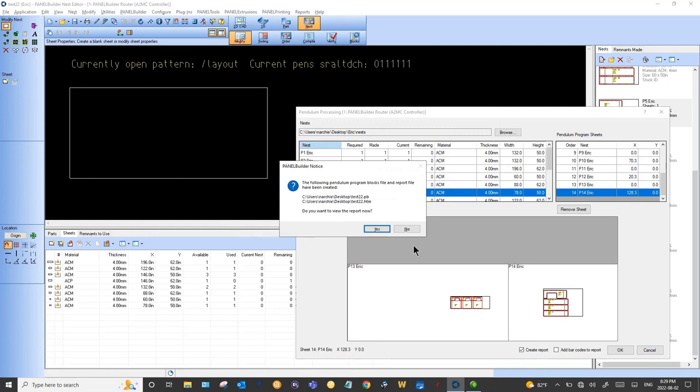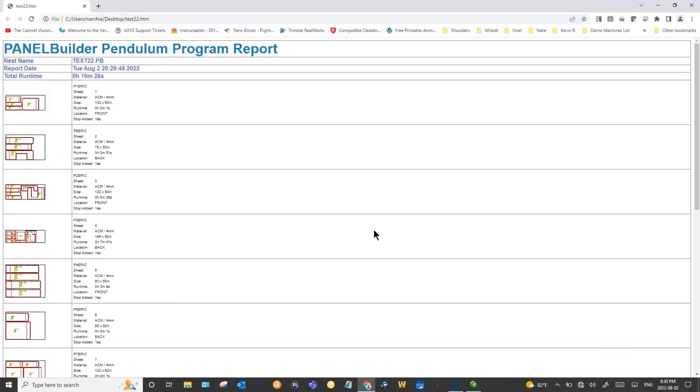It wants to know where I want to save it. And I hit save. And now what PANELBuilder does, it takes each of those nests, the individual code for each of those, and it basically stitches them together, creating one job. So when I start that one single job, which will encompass all these sheets, I hit yes here to create my job sheets. It will automatically start in the front or the back, depending on where you lay your first sheet.